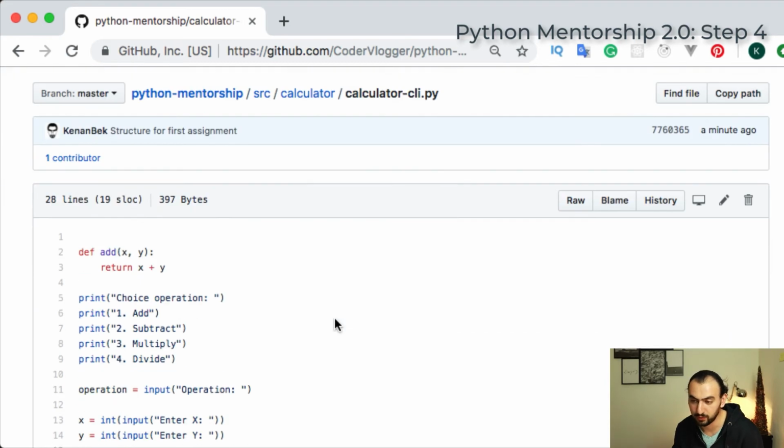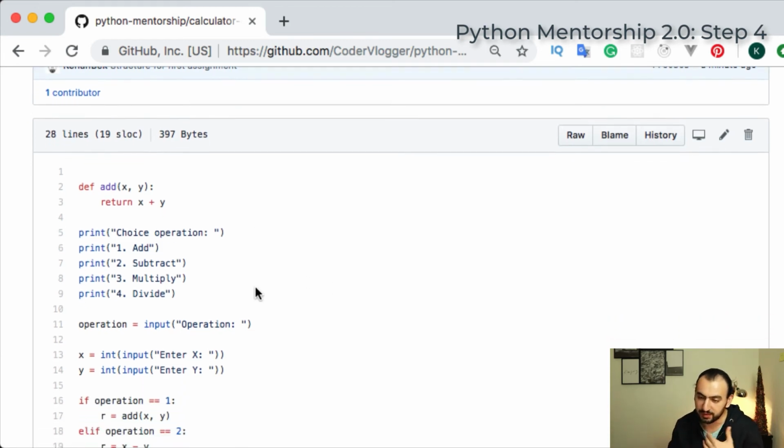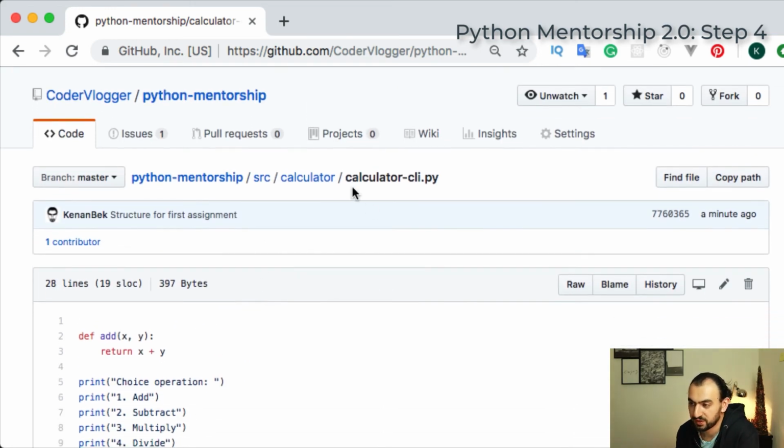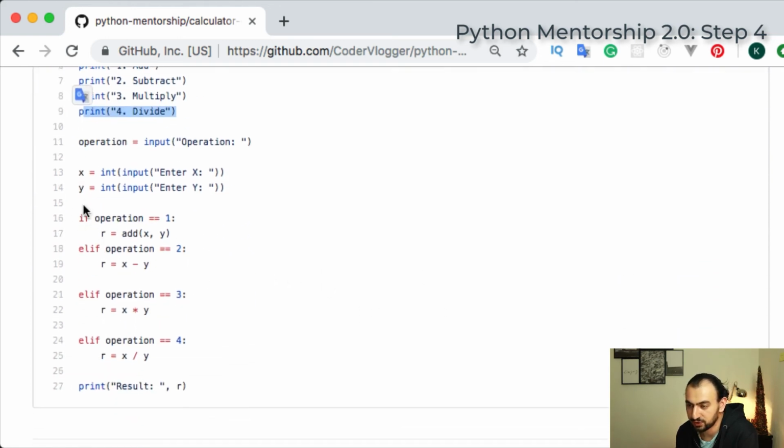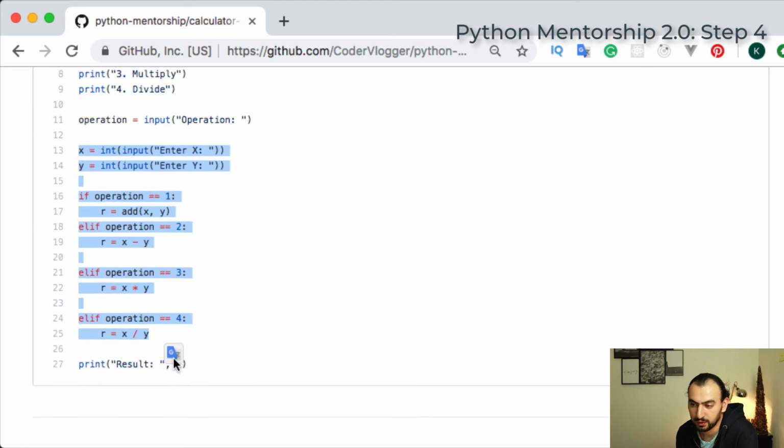You can go forward and add calculator web for the web. It needs to be a Flask application. You get inputs from a web page, and then do the same operations. But just start with this one, because in the next video I will give additional explanation for this calculator application. For the CLI version, just try to add one more operation with exit and run all these operations in an endless loop.